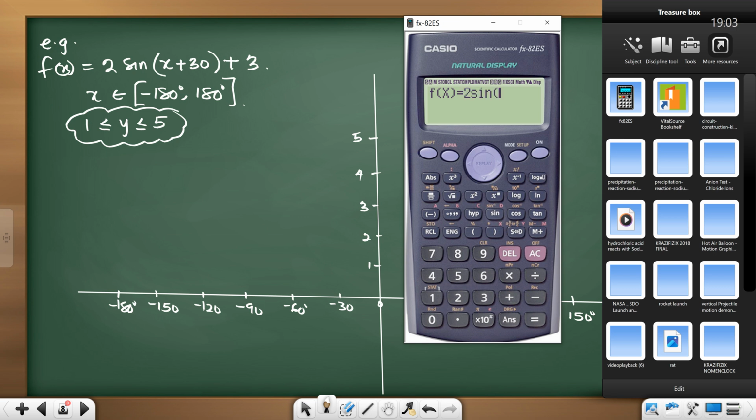It is 2 sine. Now, a lot of you have not used the x before on the calculator. Today will be your first time. Write it in your diary. X is written in pink, so it's alpha, not shift. X is written in pink over the bracket, right? So I'll press the alpha button and press my check there. Please find it. Let me know if you are lost there. It is alpha and the X bracket. It's because you pressed shift before.